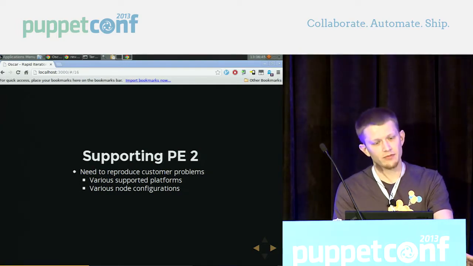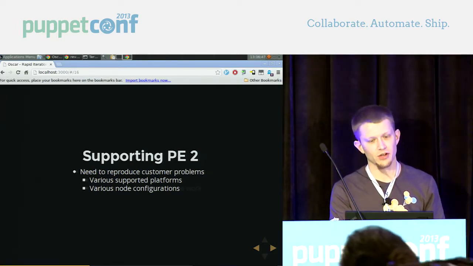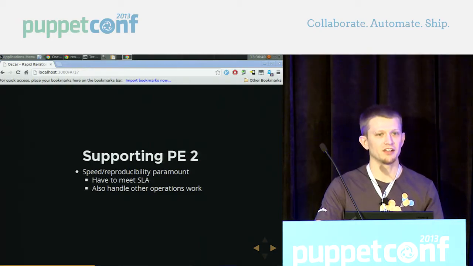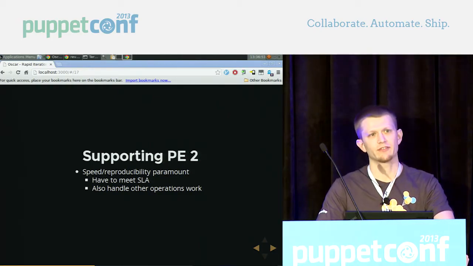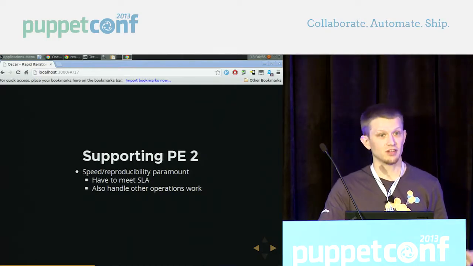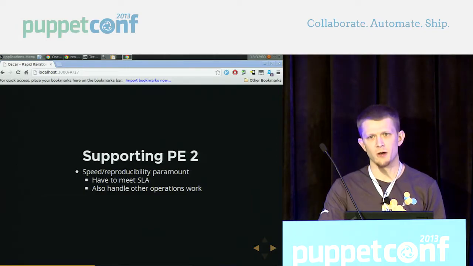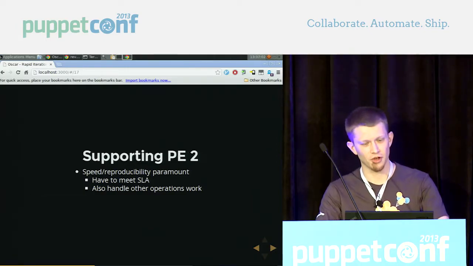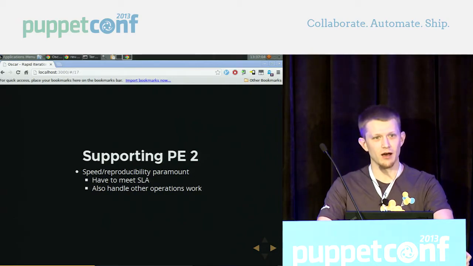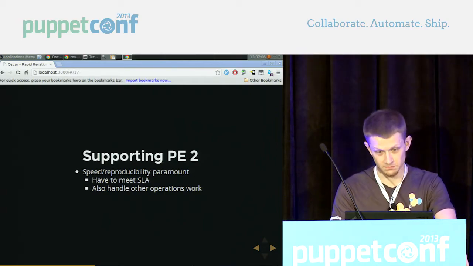So on top of having to handle this very complex sort of configuration, Puppet Labs support has an SLA. I mean, if it's a high priority issue, we have to respond within an hour and such like that. So not only do we have to meet the SLA, solve your problem, and get back to you quickly, we also have to, I don't know, run infrastructure too. So it was an interesting time, but honestly, Vagrant made it happen.